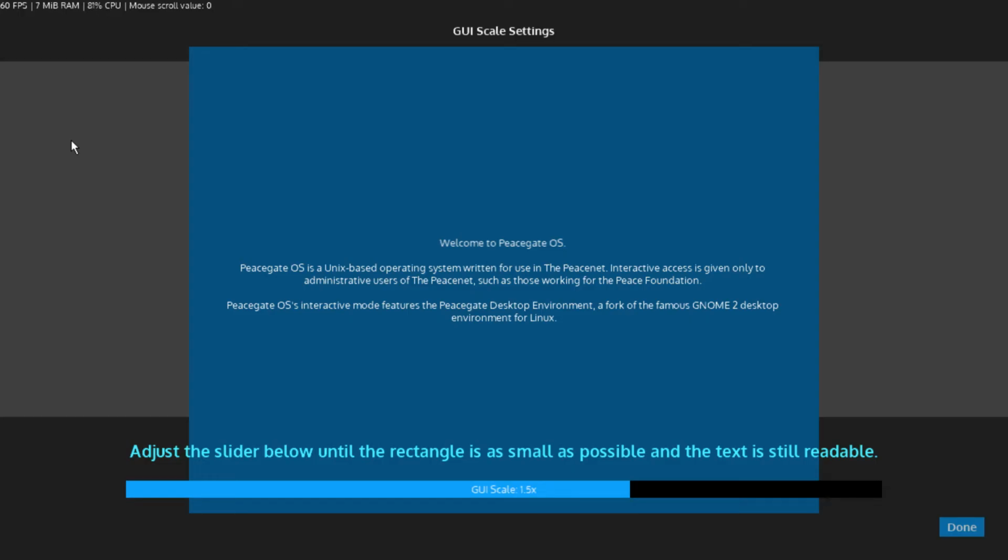So here's the backstory. In ShiftOS, the game was built in Windows Forms, and Windows Forms does not do GUI scaling at all. At least in .NET Framework 4.5, which is what ShiftOS was written in. And what would happen is, let's say you have a 4K display, and the game is written for 1080p. You'll have really small windows, so you'll have lots of screen real estate, but at the same time, text will also be really small and hard to read.